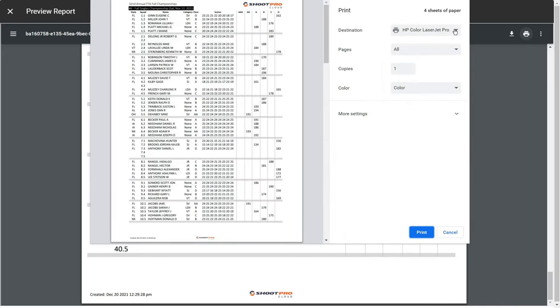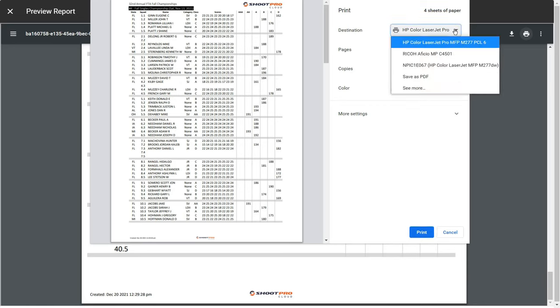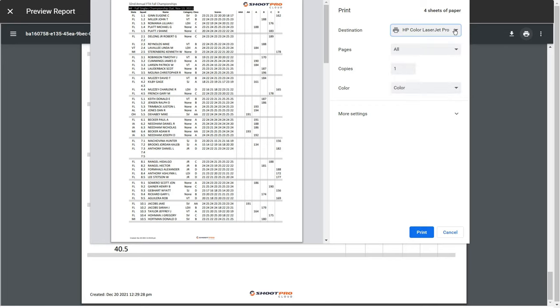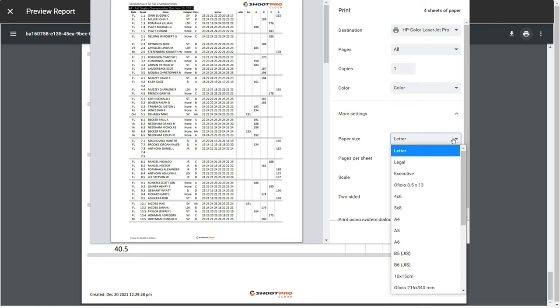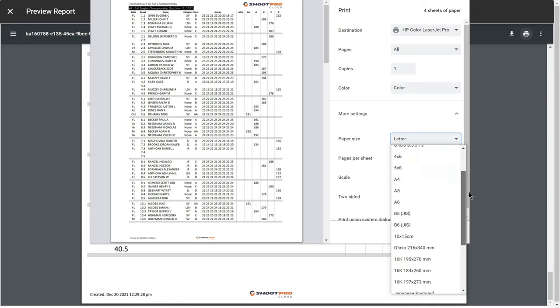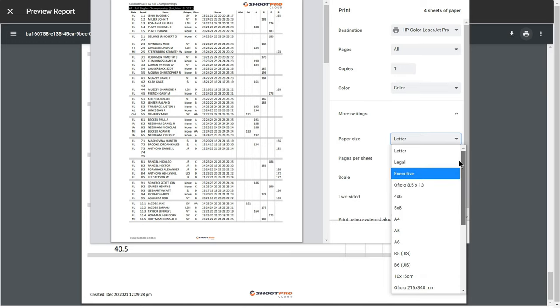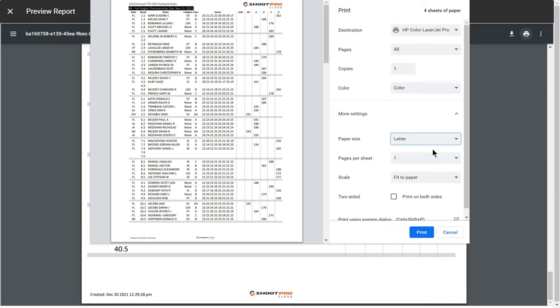If we were going to actually print, you would click on the printer icon, and depending upon what was last printed, you would select the printer that you choose, and then you would choose, in some cases, more settings, pick the paper size. If I actually had my 11 by 17 paper, I would scroll down and find that. Notice that my printer does not accommodate that size, so I'm going to print this on letter size.